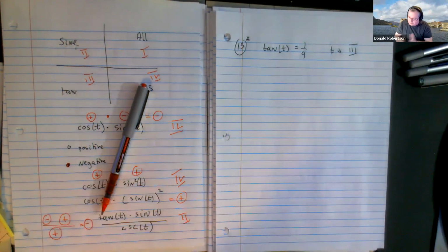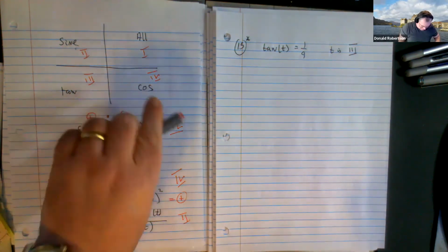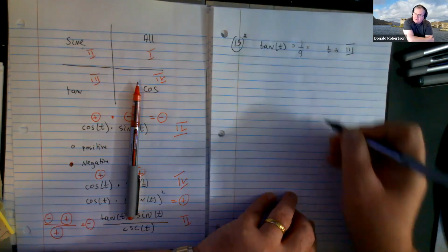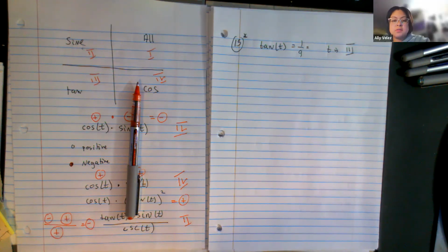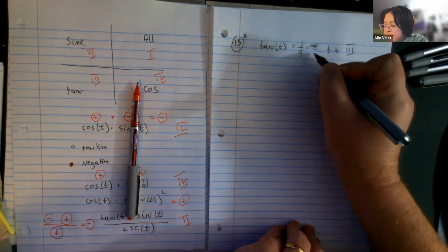And let me show you Aaron's way of doing it, because I think that sometimes that might be a nicer way to do it. What is the SOHCAHTOA version of tan? What's the tangent equal to in SOHCAHTOA? Opposite over adjacent. Great.